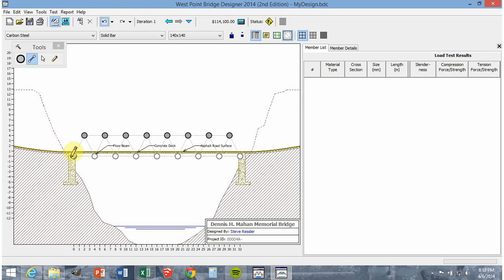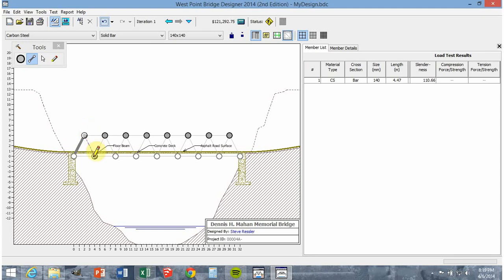Now I'm going to draw members by placing the mouse over one joint, then depressing the left mouse button and holding it in place. I'll then drag the mouse to the next joint, following the little gray lines provided by the template, and when I'm over that second joint, I'll release the mouse button in order to draw the member. And you can tell you've drawn it successfully when you see the very heavy, solid gray line replacing the light gray line of the template.